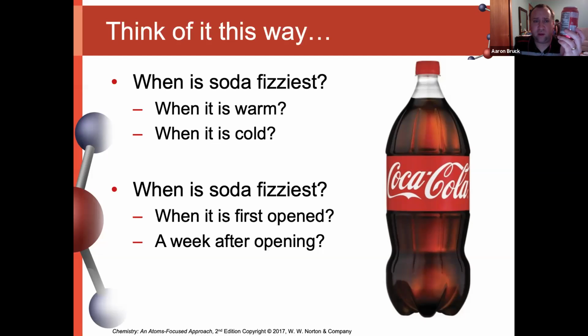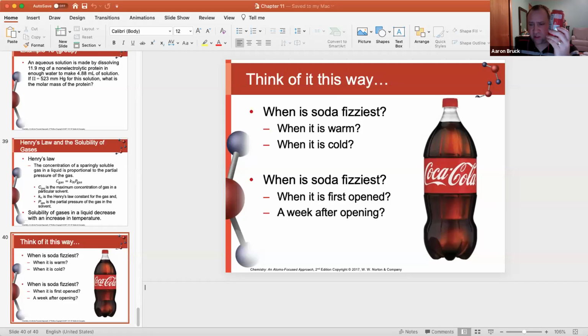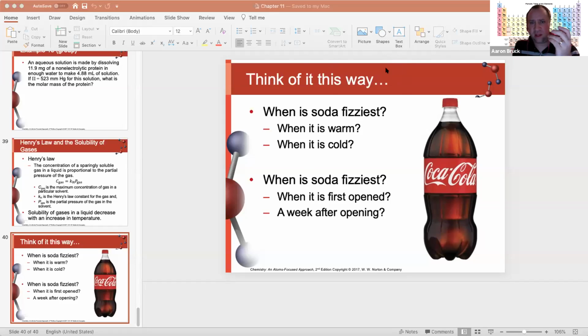Another common way is to look at the concept through the eyes of moving water versus non-moving water, like swamps. In swamps, where we have a lack of moving water, we have stagnation, we tend to have warmer climates, we see far less dissolved oxygen, and that's ultimately why plant life suffers there. And so that's really all that we wanted to look at from the standpoint of Henry's Law. And that is the last thing in our chapter 11 discussion.